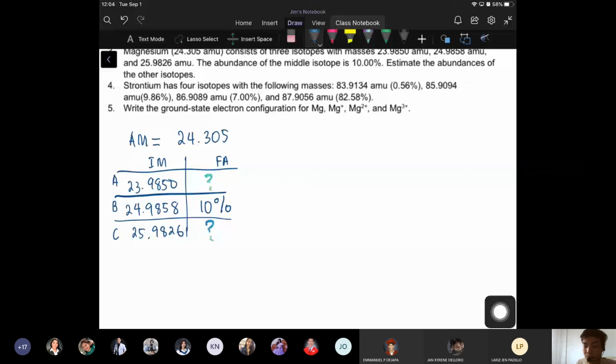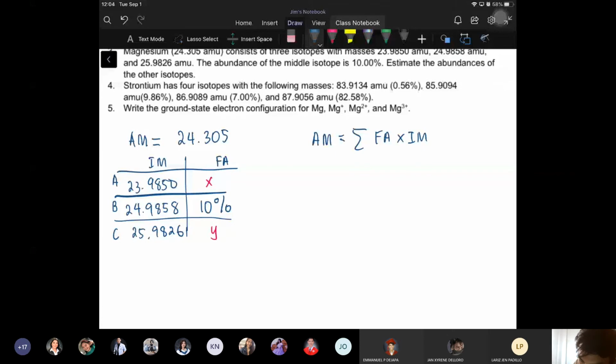Okay, so anyway, I will proceed. I'm going to look for the two. I will label this as X, then I will label this as Y. In order for me to answer this, I'm going to write an equation for atomic mass, Am. Atomic mass is the sum of the fractional abundance times the isotope mass. In our case, we have 3 isotopes, so we have three terms like that. So we will just do that.